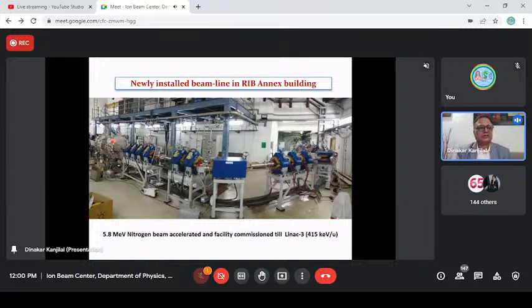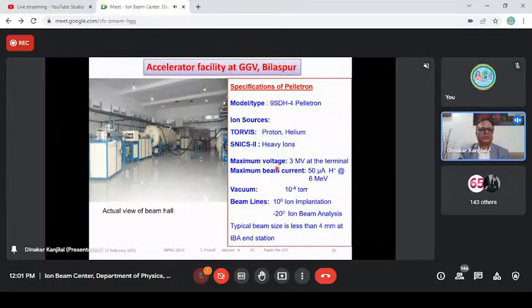But ultimate success is always assured if the scientific program is correct, because science cannot be corrected. Science is science, nature, natural rules. We have to understand and understand more. So this is the radioactive ion beam facility having LINAC and superconducting LINAC facility. This is being built up at VECC. This is the first major accelerator lab.